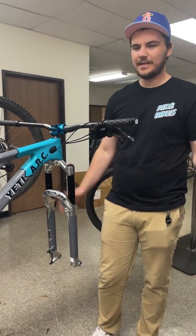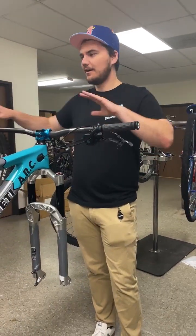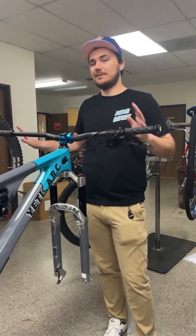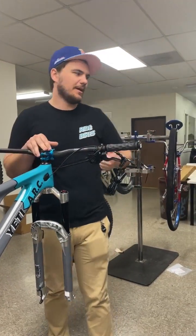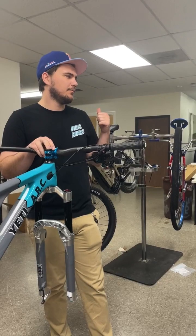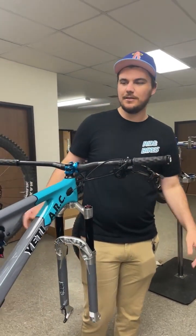Chloe posted, we've got some announcements this week. We're getting ready for Sea Otter, so we're going to show off the different bikes we've got going. This is only some of them. We have a couple others getting built up right now. We're going to talk about what's going on at Sea Otter, what you can see at our booth, what you can expect from us there, and then some other stuff as well.